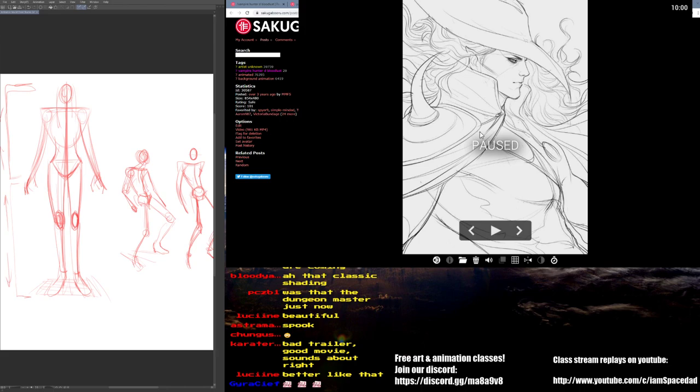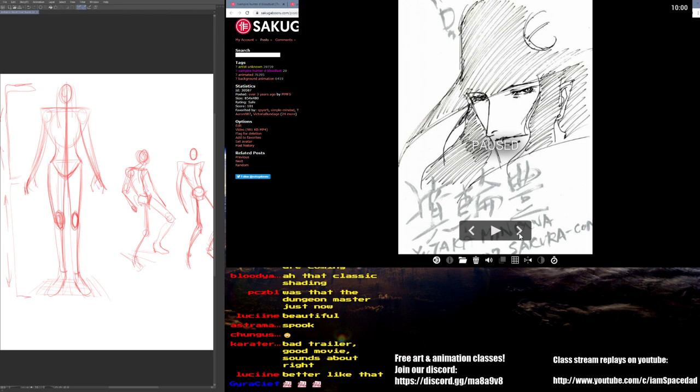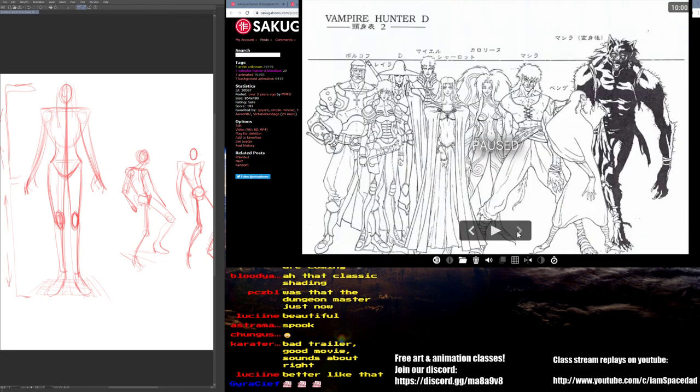Yeah, I also included this because I think this is by Art Germ, but it's a really excellent illustration of D. And there's a convention sketch or whatever by the director, some model sheet lineups and stuff.